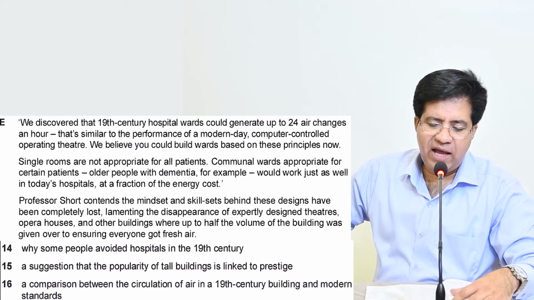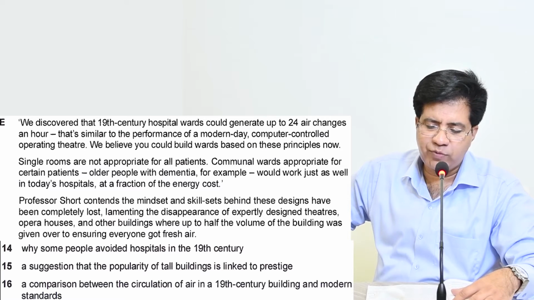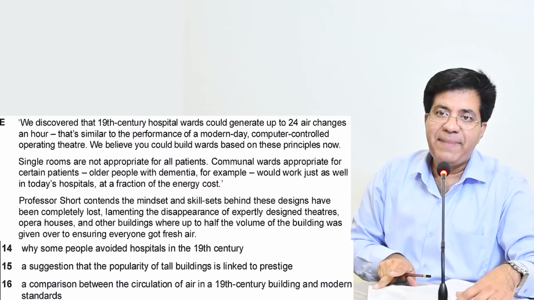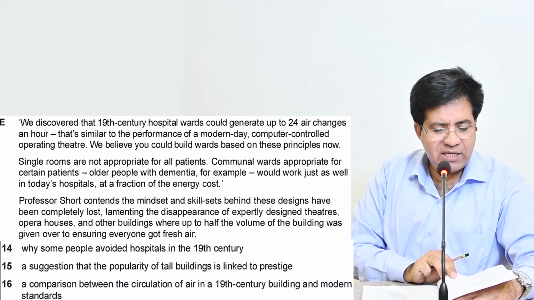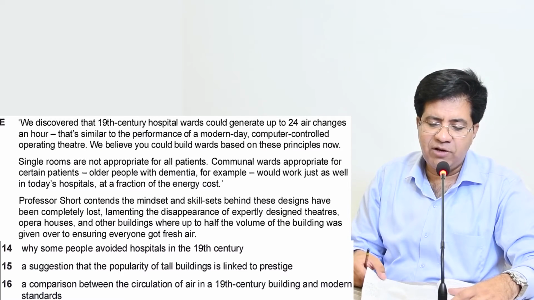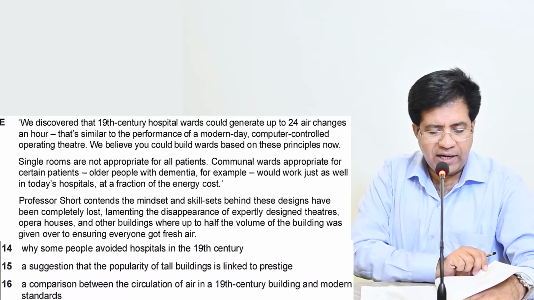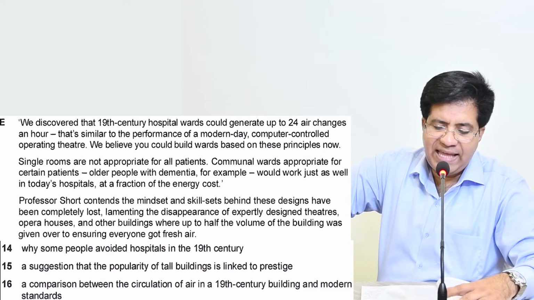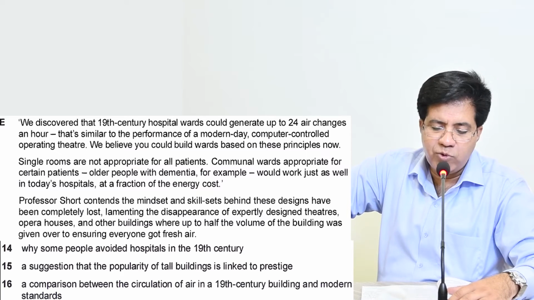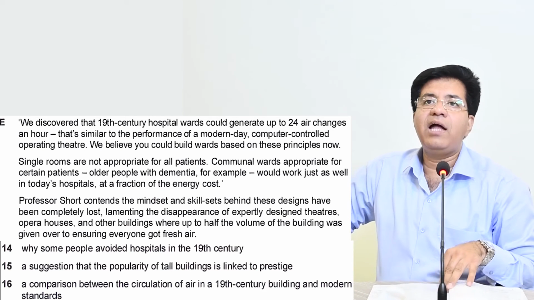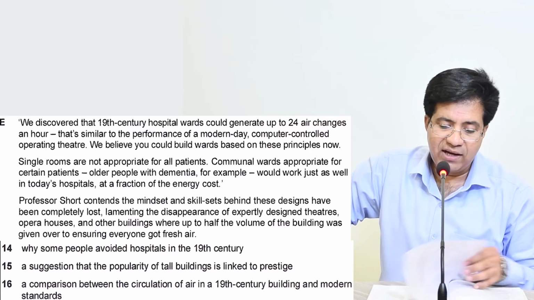We discovered that 19th century hospital wards could generate up to 24 air changes an hour. That is similar to the performance of modern day. Now, come back to the question. Comparison between the circulation of air in a 19th century building, that is the 19th century hospital ward, and modern standards. What is modern standard? The performance of a modern day computer controlled operating theater. So this comparison is given. That is why the answer of question number 16 is paragraph E.